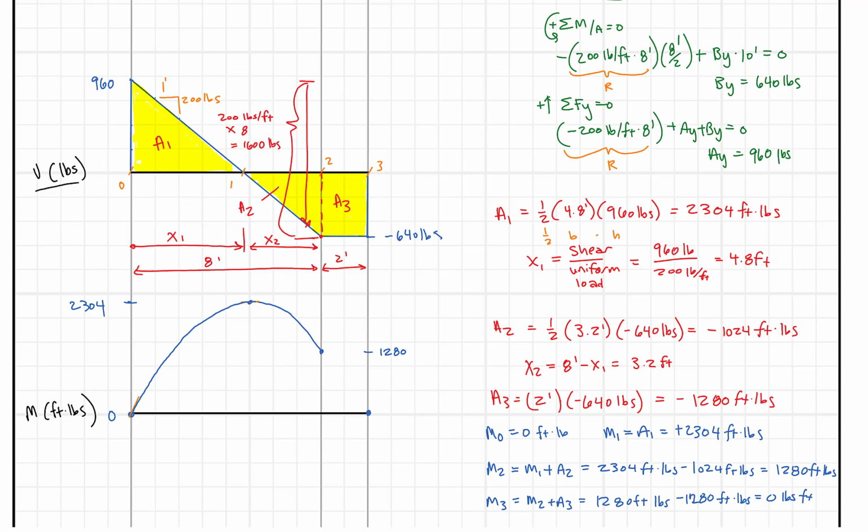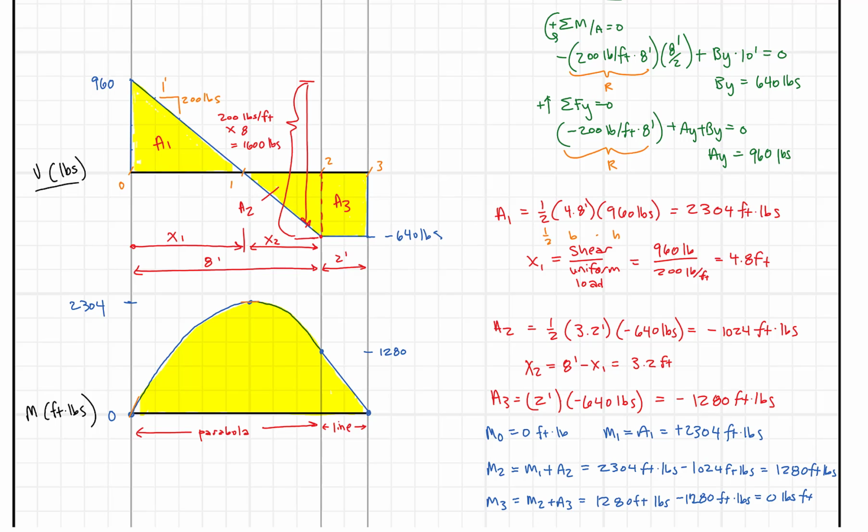Next we're going to do this last section. Here we have a horizontal line for the shear, so that means we're going to have a constantly sloping moment diagram of minus 640 pounds per foot. What that looks like is a line that connects this spot to this spot, and there's our line. If you're ever in doubt, I would just write in "parabola" so it's really obvious that you know what you're doing, because you want to get all the points you can, on the FE if you're taking that. So this is a line, this is a parabola. We have our points, and we can shade our diagram in.